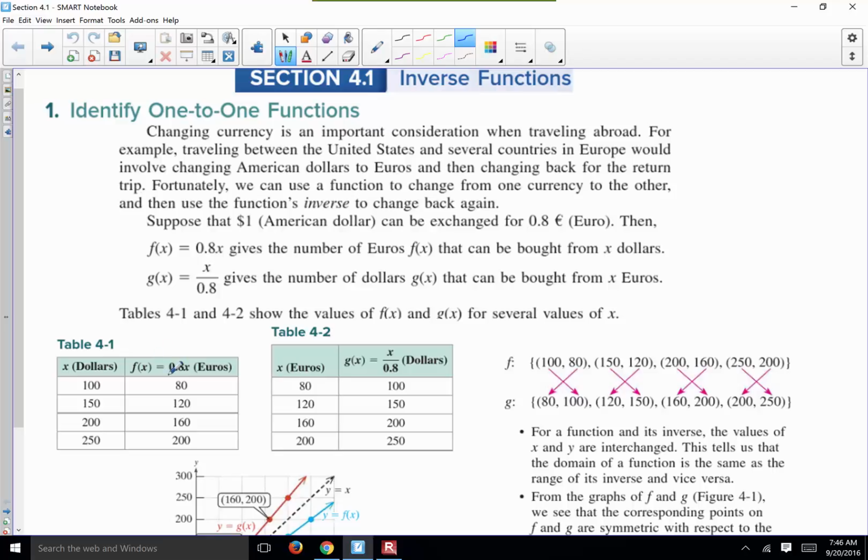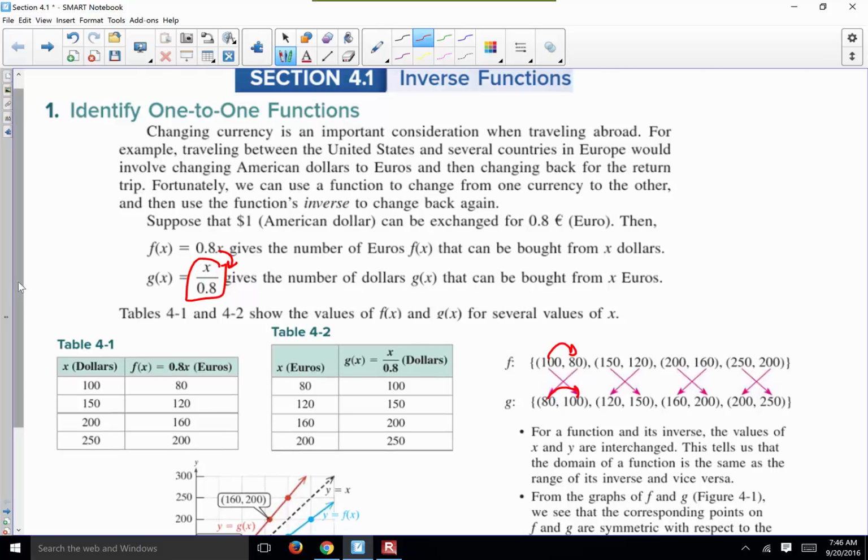You want to undo what you earlier did, and you want to convert from euros to dollars. And for this, you need a brand new function for that change, and you obtain that brand new function from the old one. I will show you the procedure later today. This can be computed from the old one, and it actually does the reverse of what f did earlier. Basically it flips range and domain values. Instead of 100 going to 80, now 80 goes to 100.